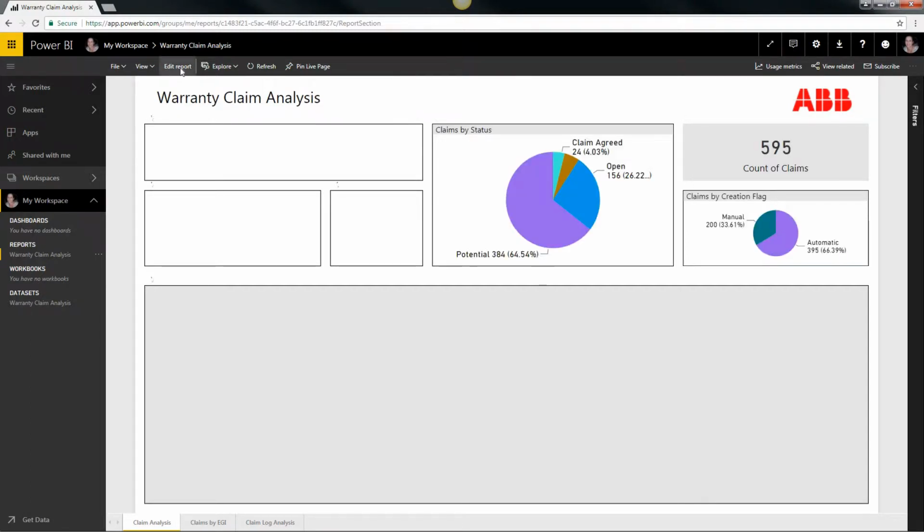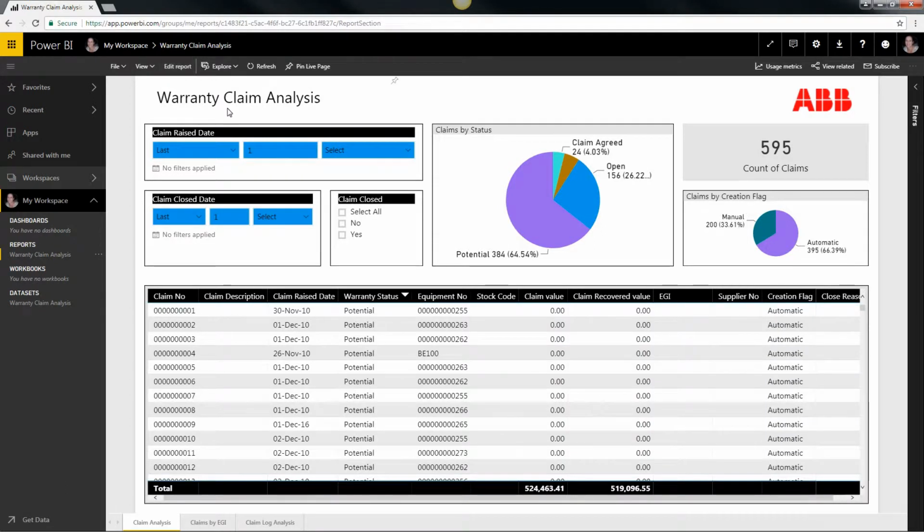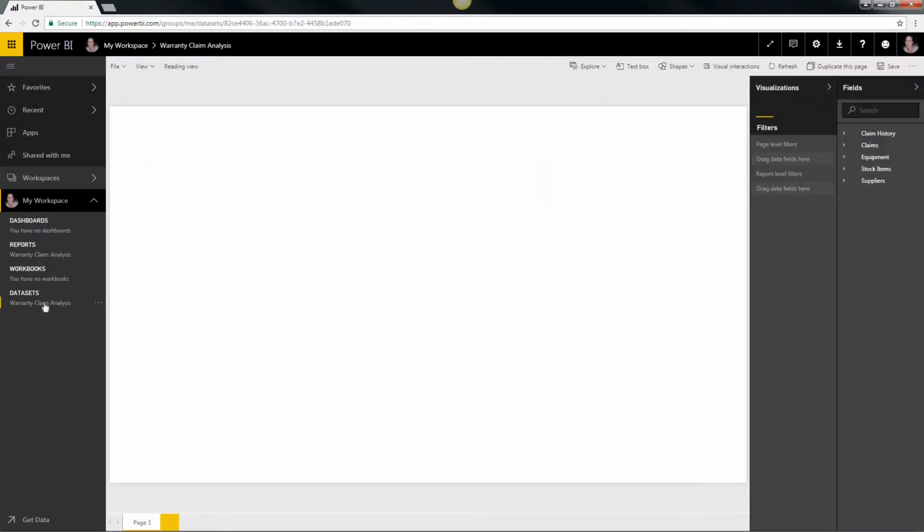And you can see I have edit access for this report. If you don't have that, it means you don't have edit access. So by looking down here, we can see that the connected data set for that report is here, and it gives it the same name as your report. If I actually wanted to create another warranty report, all I have to do is click on that data set, and I'm given a blank canvas, and it's the same set of tables that the warranty claim analysis report was written for. So that's one way of creating your own reports.